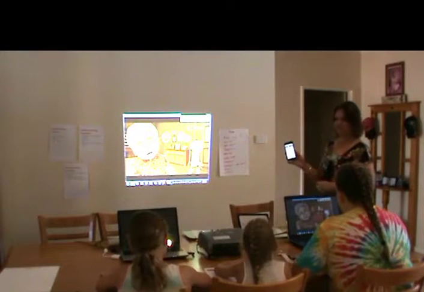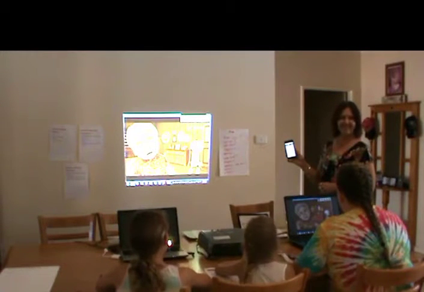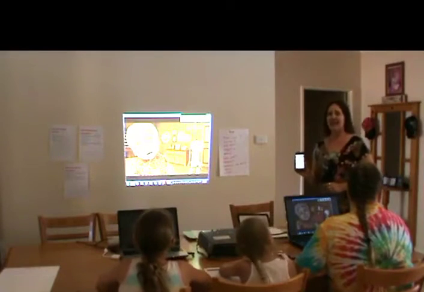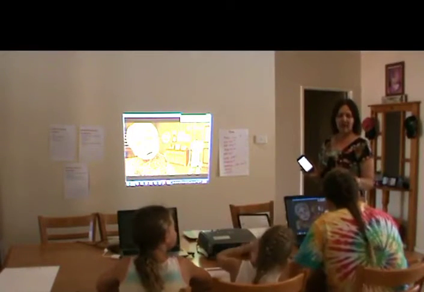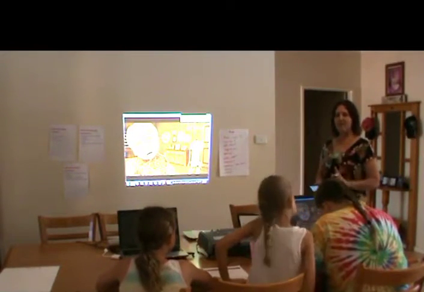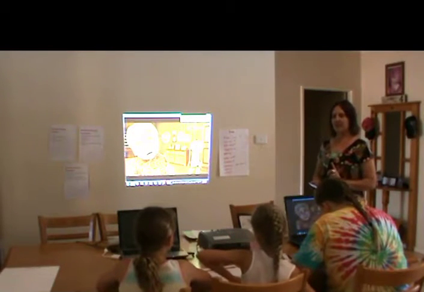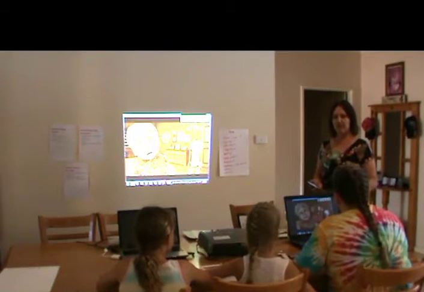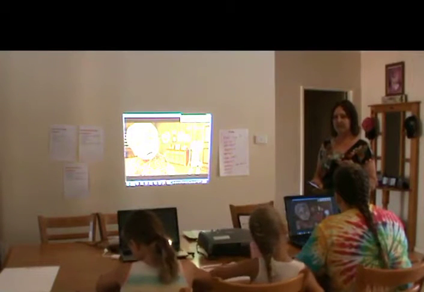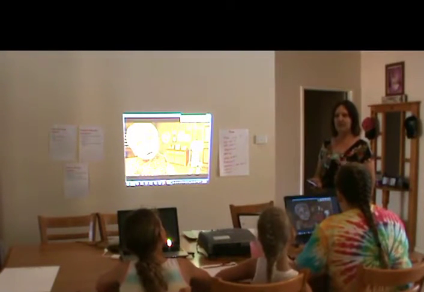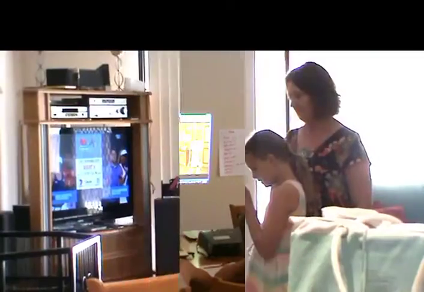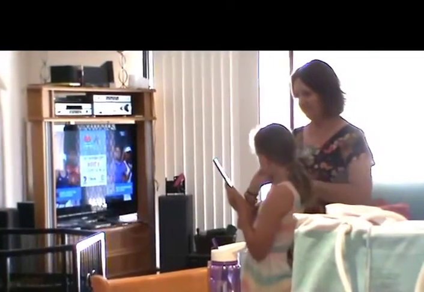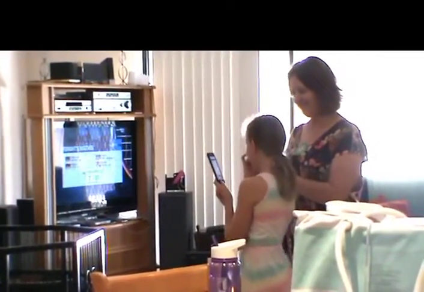So that app on the phones and the app on the iPad will all work in the same way. Remember that before you start to make your noise, hit the record button and wait just a few seconds before you start, because we don't want to miss out on the first part of your sound effect.